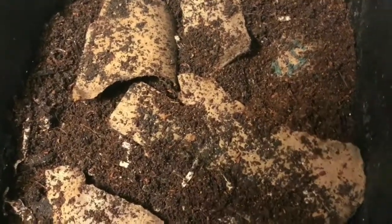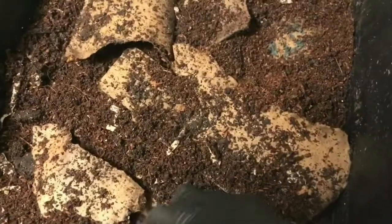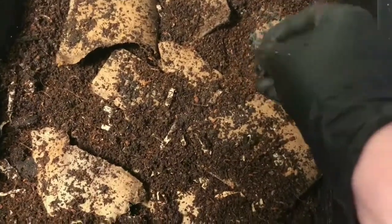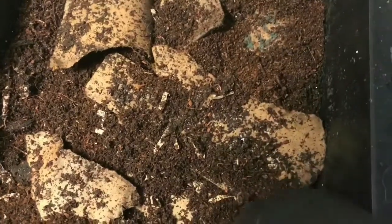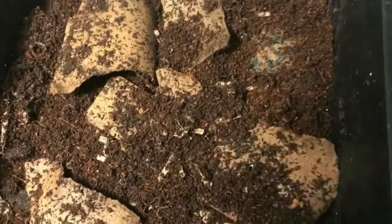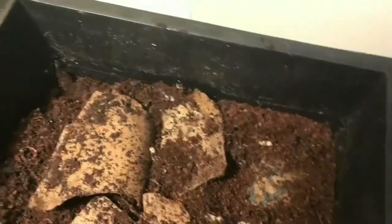Okay, so this is what our new tray looks like. Like I said, grabbed a few handfuls of the castings from below so that the microbes will get active. There's definitely some worms in here, not a whole lot. But I'm going to add a good bit of bedding here. I'm going to finish dumping this shredded cardboard that I had here. And I'm just going to cover the surface here lightly.